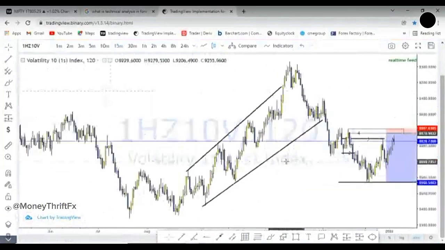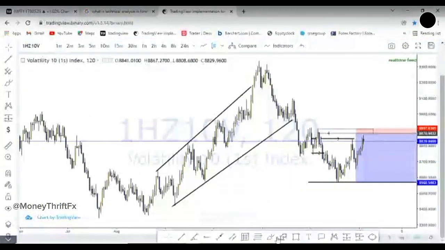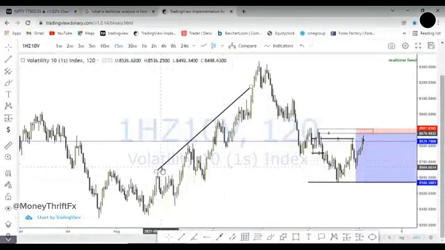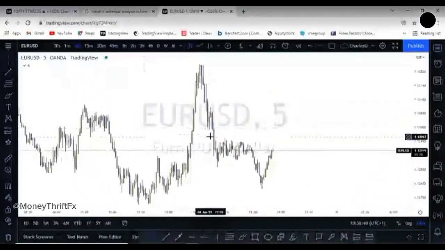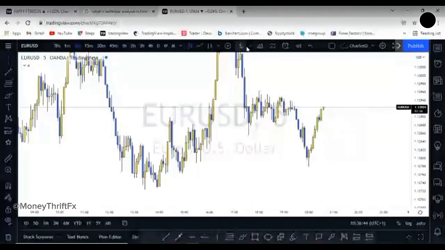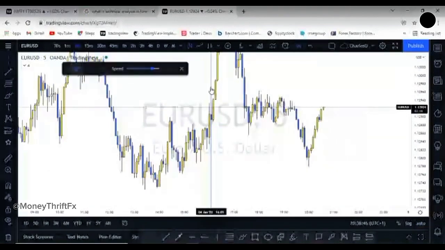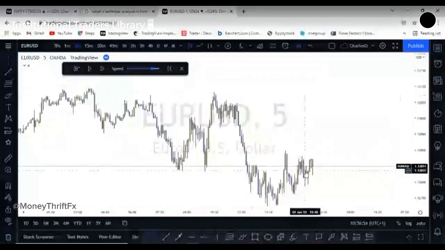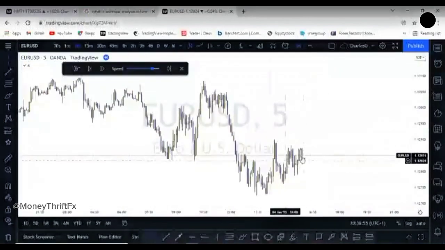So some guys look at this and say, okay, let's imagine that price was still... Oh, I cannot use the replay tool here. So let me open the standard TradingView so I can use the replay tool and teach the things I want to teach. So, for example, what happened here? Some guys, like the trend line strategy guys, will see this trade. So what are they trying to do? This black line is the current price of the market, right? So they're trying to determine where the market can possibly go. Will the market buy or sell?